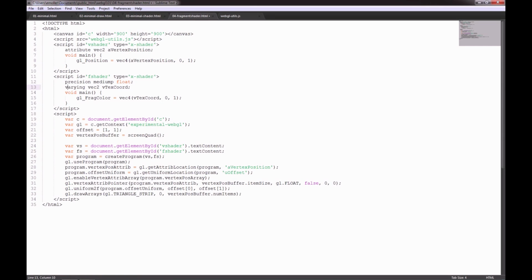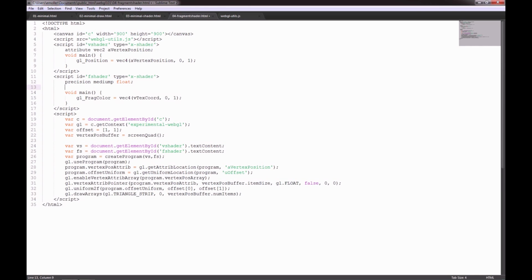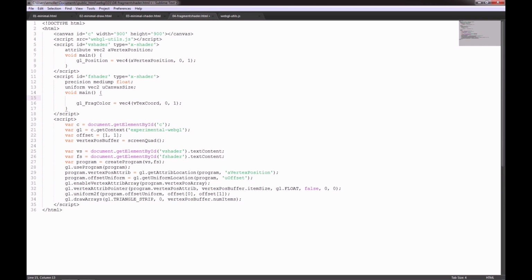And we're not going to need the in data to the fragment shader, but we are going to need a constant, and that is the size of the canvas. So you're going to need a new uniform, canvas size. Okay, and we're going to use something called gl_FragCoord, and that gives you the pixel position of the current fragment.